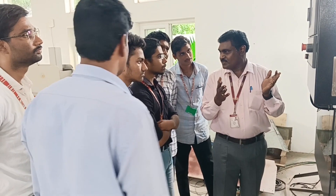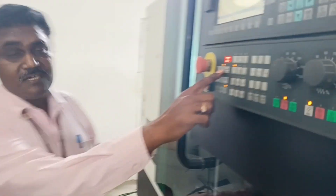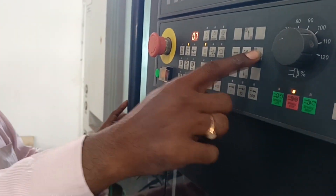Now you can see there is a jog mode here. Once you click the jog mode, you can select the z-axis and x-axis. If you click z-axis, you will see that it will move in the z-direction. For the x-axis, whatever distance you set here in microns, that many microns it will move.